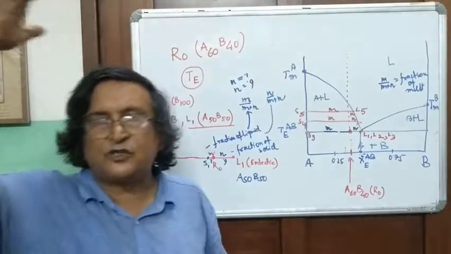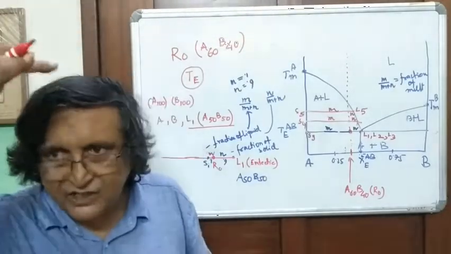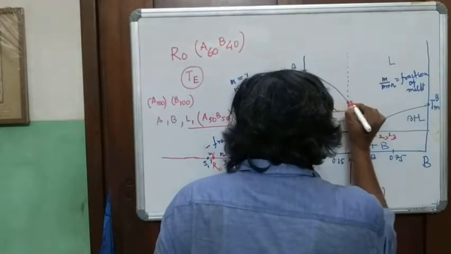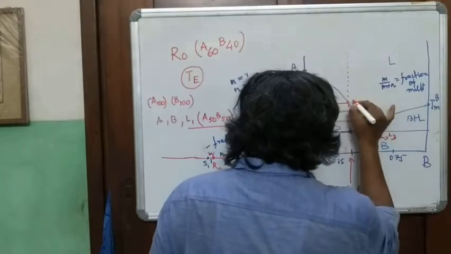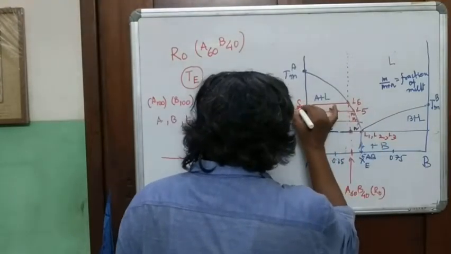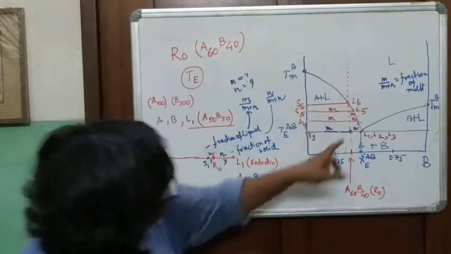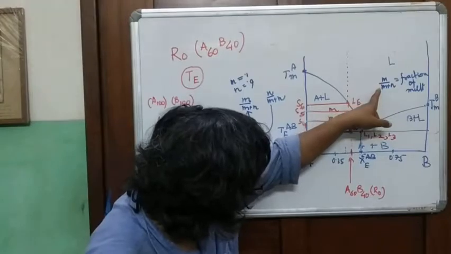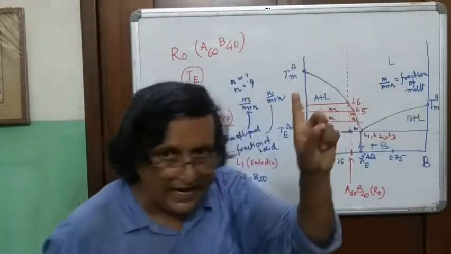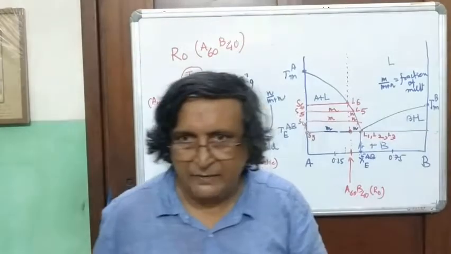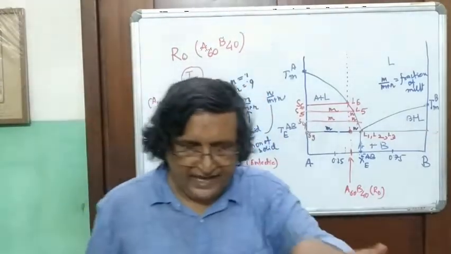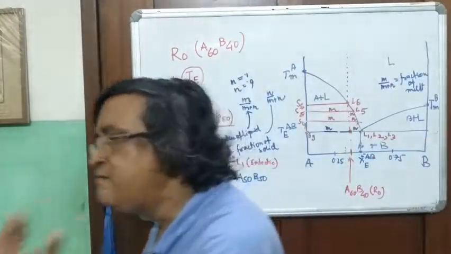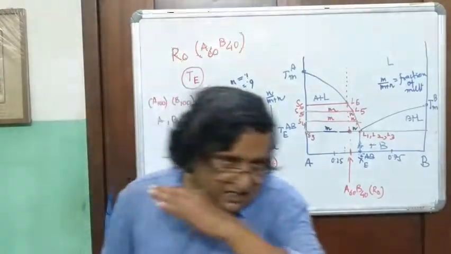When will A get exhausted? It is where this point will reach this point. So here it's L6 and here it's S6. Here you see the N now has become equal to 0. So this will be M divided by M and this will be 1. That means the fraction of melt is 1, meaning the last crystal of A, the last crystal of A has now been melted, or the rock has been entirely melted.